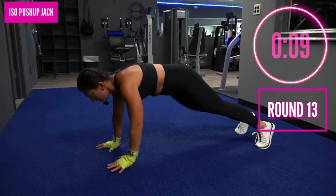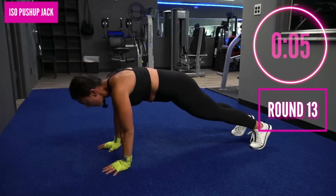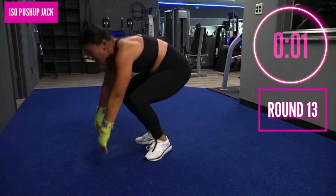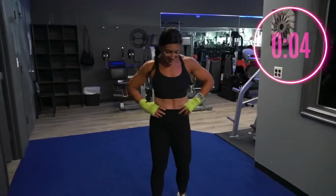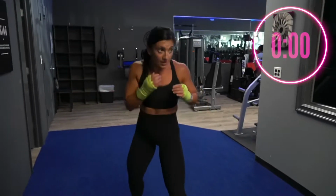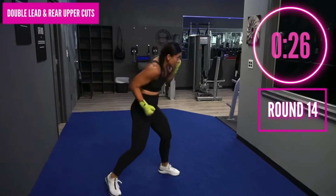Good. Now this is advanced. I want you to see if you can lower your chest down a few inches off the ground. Jack out your feet. If you're intimidated by this move, I just want you to try one or two. You do your best that you can, and you go back to what you know. The only way you get better at something is if you just try, you throw yourself into the fire.